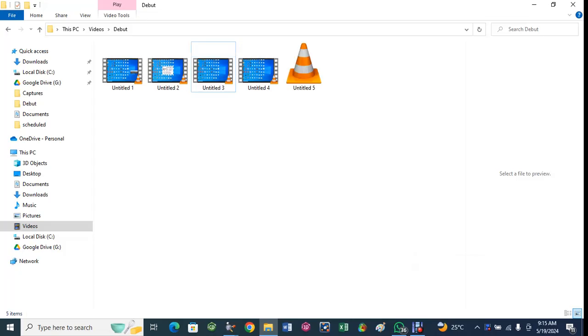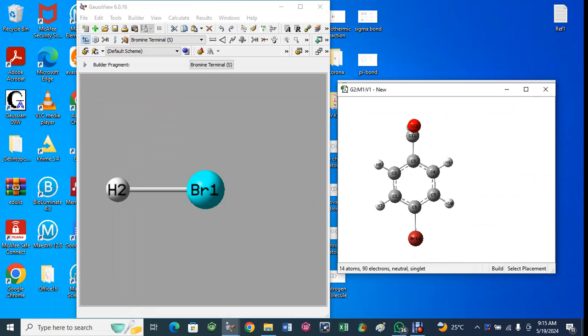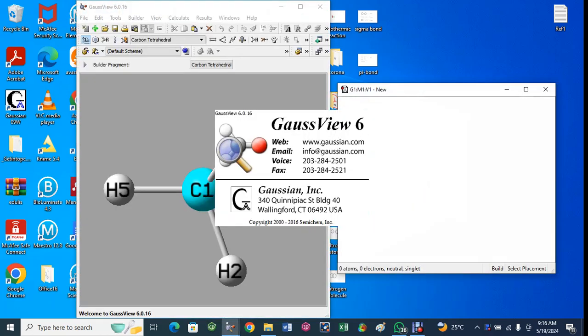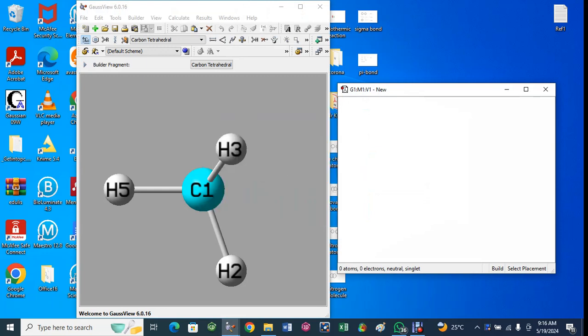All right, another way we are taking us around on a journey on how we can model molecules on GaussView. This is an advanced way. If I want to build a molecule from scratch, how can I do that? Let's say, for example, I want to build this 4-bromobenzaldehyde from scratch without making use of the ring fragments. How can I do that?